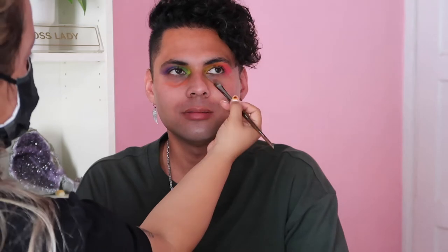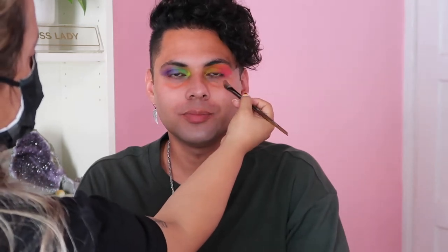After we set down the powder, now I'm gonna go ahead and color correct. I'm using the same color corrector that we used on his eyelids. This is just gonna help brighten up his under eyes because he does have a little bit of pigmentation. Nothing wrong with that. We're just gonna color correct it, and then we're gonna use a foundation over that.